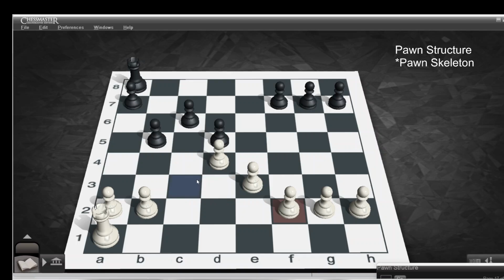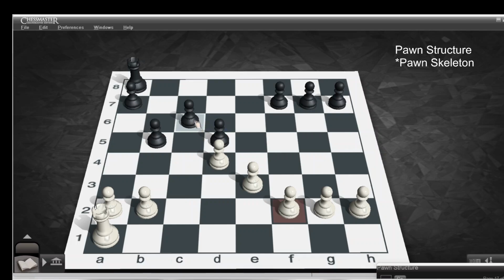Let's now turn to black's pawn structure. His pawn chain of b5, c6, and d5 has an unfortunate disadvantage.